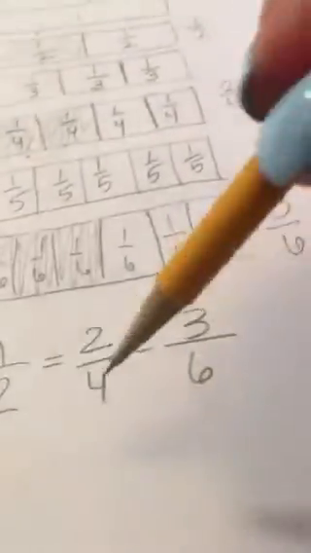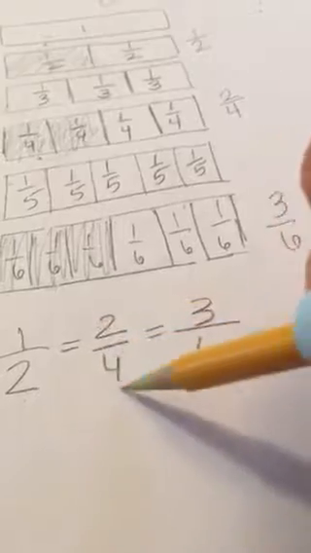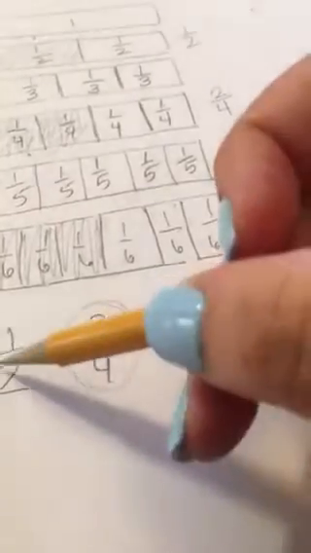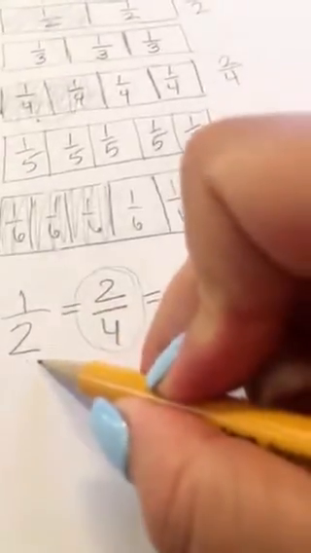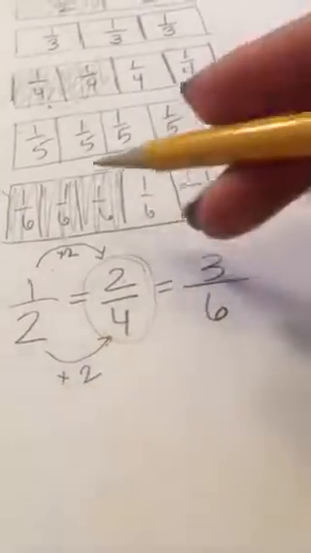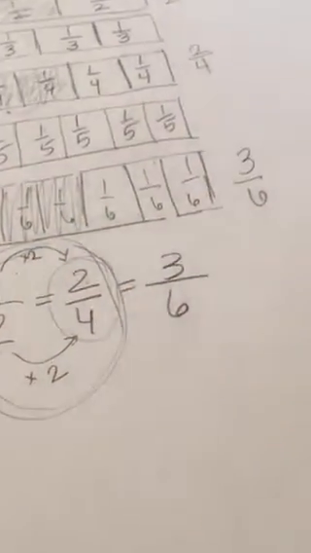And I'm noticing a pattern here. We talked about this pattern yesterday. I noticed that this is 2 times the amount of this. Now it's 2 times smaller. It's definitely not 2 times bigger. It's 2 times smaller. So now 2 times 2 gave me 4. And whatever I do to the bottom, I have to do to the top. 1 times 2 gave me 2. Now, I know that this was double that.